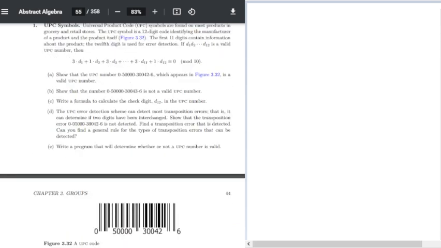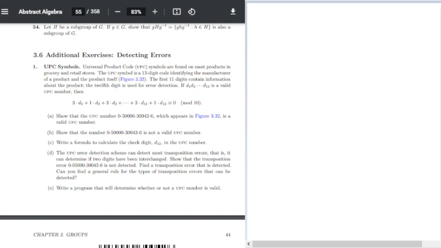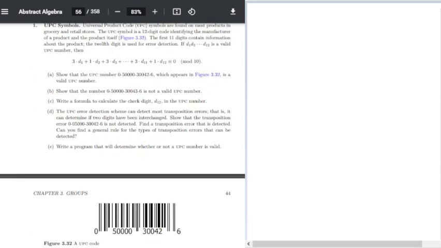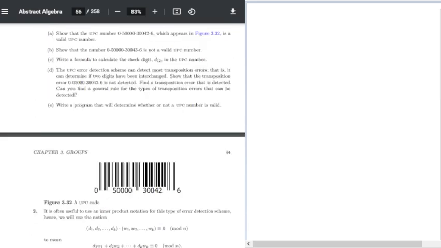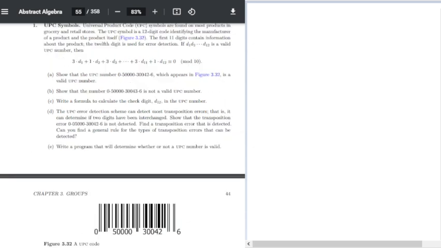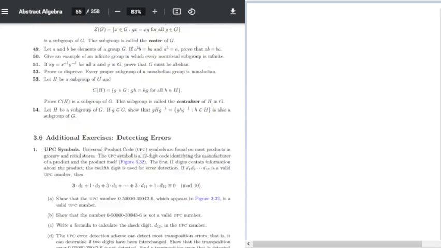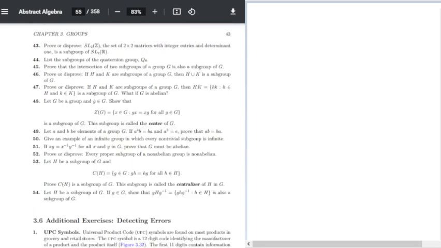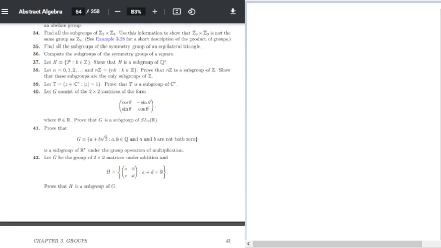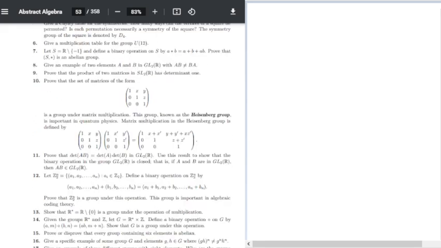Oh gosh, I don't know if we're going to be doing the detecting errors, because it could be cool. If I have time, I'll do this, because I've never actually done a lot of the applications in this book, because I've done a lot of just pure maths. So if we get to it, that might be cool. I'm definitely not going to be doing all. Oh god, how many exercises is it? 54? That's painful, but I'll be trying to do a fair amount of them.